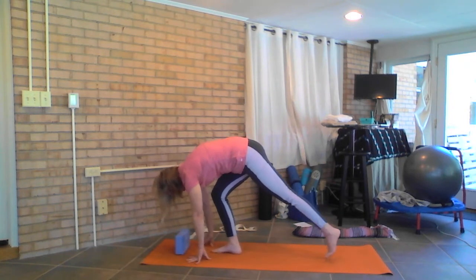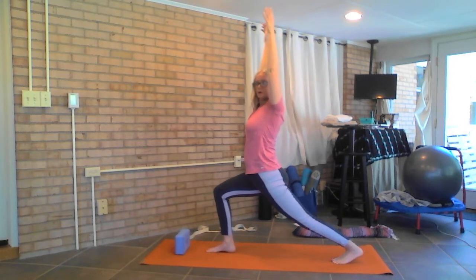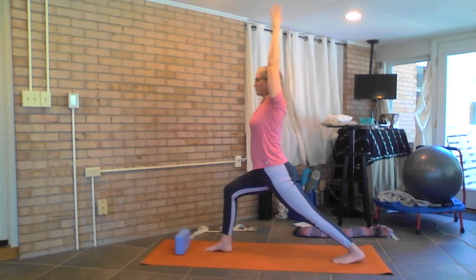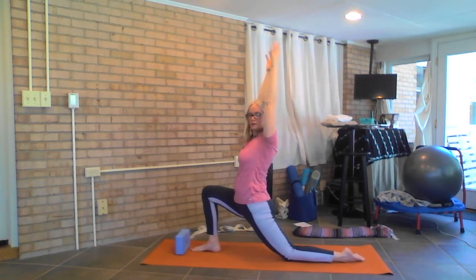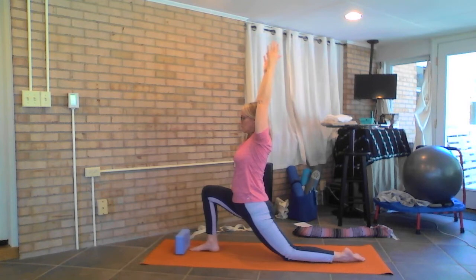Then placing your hands on the floor, stepping that left foot back a little bit, bending that right leg, and coming up for a high lunge. And then dropping that back knee, pressing forward for a low lunge. Really getting a nice stretch in the hip flexor here. Hands come to the mat.